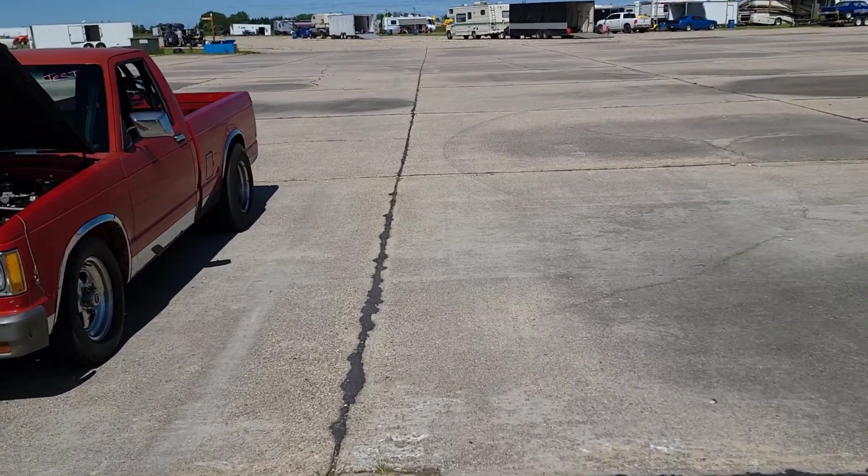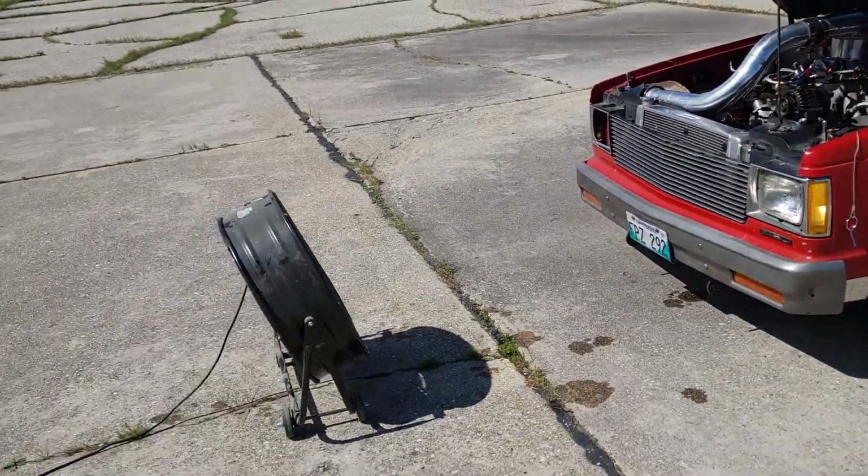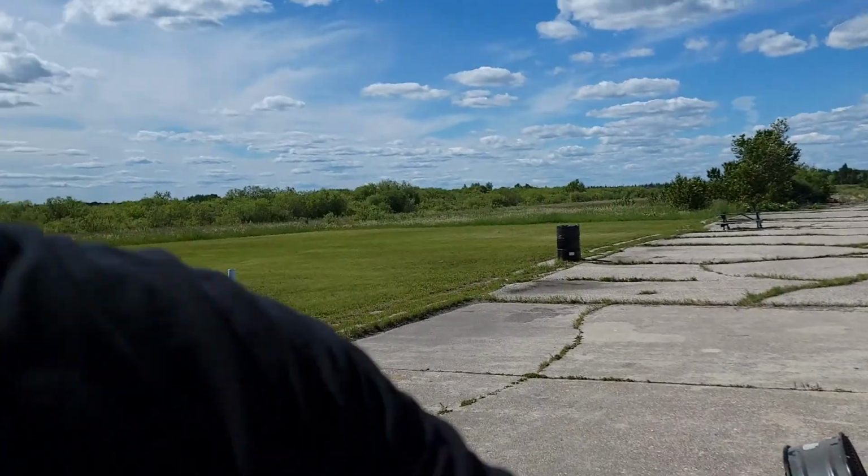Alright guys, let's talk about what just happened there a little bit. I don't know how the videos are going to play out. I'm not doing a very good job of filming today. But I can tell you that we've made great progress on the suspension on the truck. Best pass, 8.80 in the quarter mile at 155 mile an hour. And that was a 5.6 seconds in the eighth mile at 126 mile an hour to the eighth. So that was a really good way to end the day.